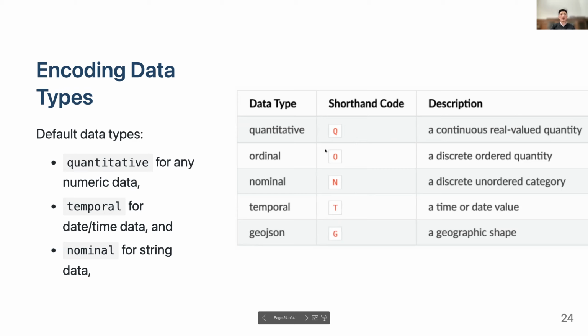So in the book, really, we only covered ordinal and quantitative, and then nominal. So nominal will be called categorical in the book. So these are three types we covered. And then here in Altair and Vega-Lite, temporal is treated as a special type. It has its own type, which is T.